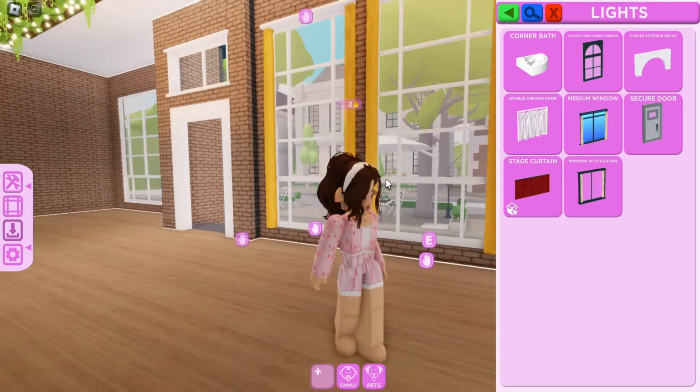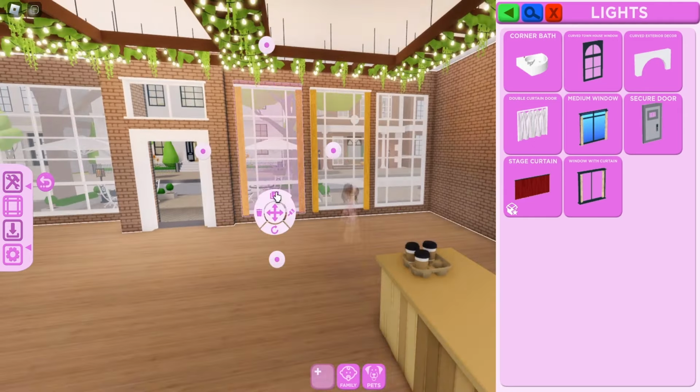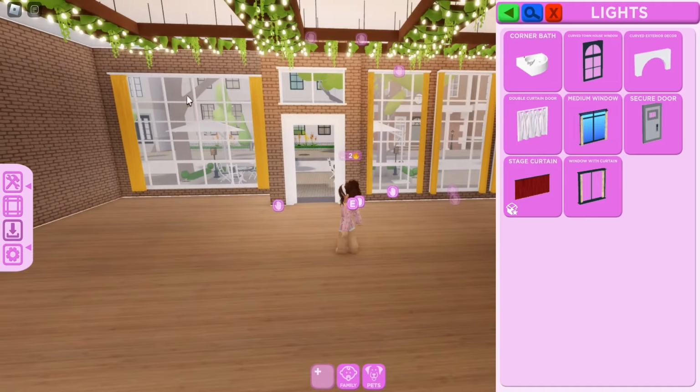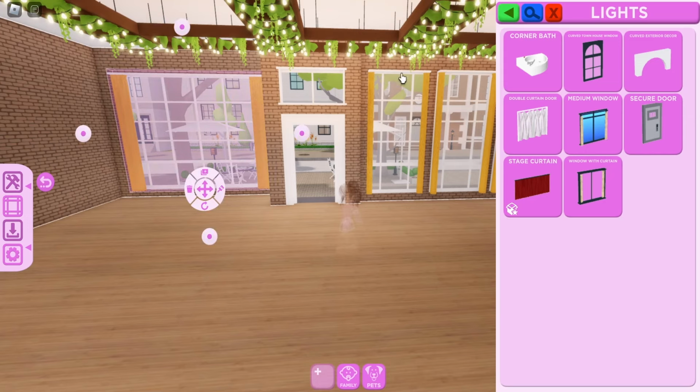Oh! I like that actually. We're keeping the orange or yellow. I think that's yellow actually. There we go. How's that? That looks great. And we're going to make a little tiny one up here actually, because I forgot about this window right here.